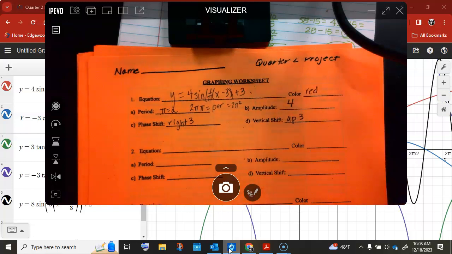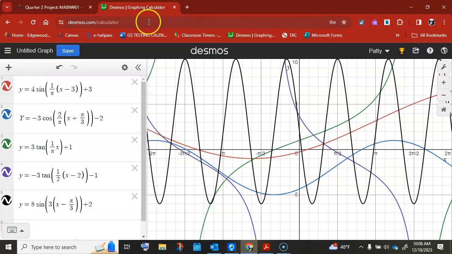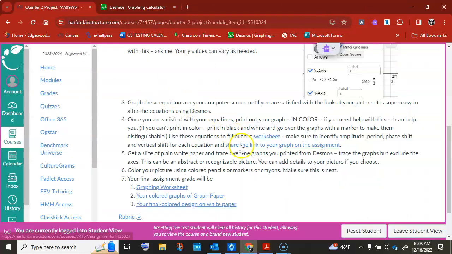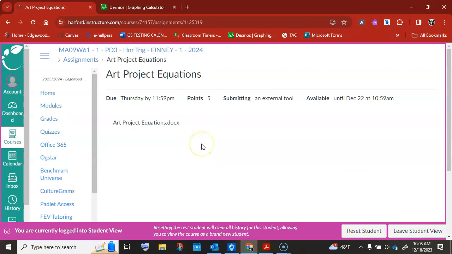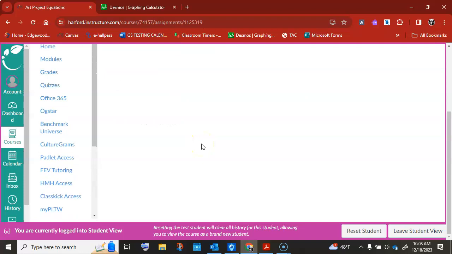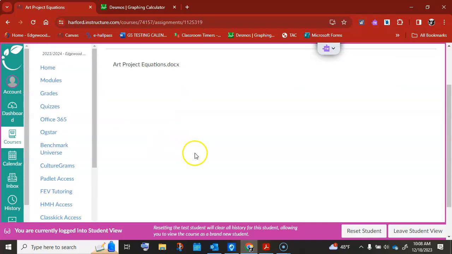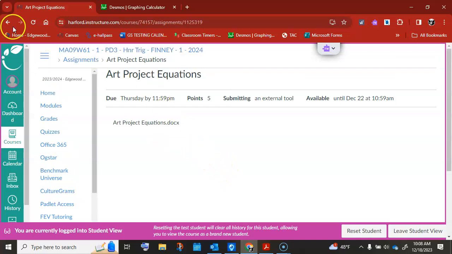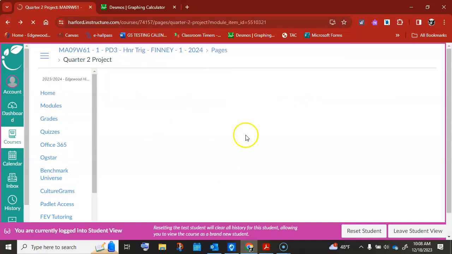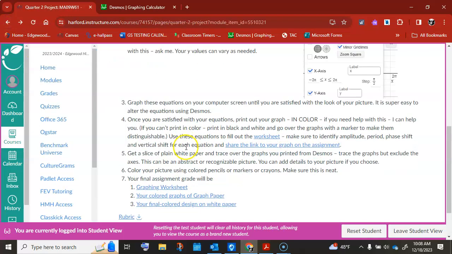So you're going to fill that out there. You can also fill that out on Canvas. So if I go back to Canvas, right here it says fill out the worksheet. Oh, and it won't let me do it because I'm the one that shared it. Okay, so you'll go to that, you'll click that link, and it'll open, and you can type on it.